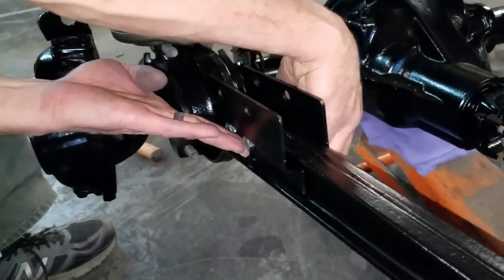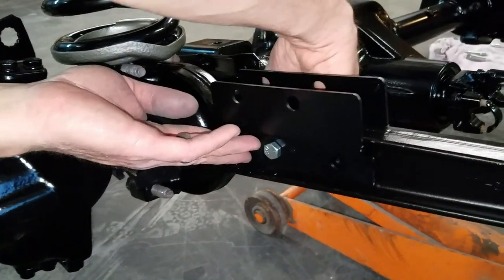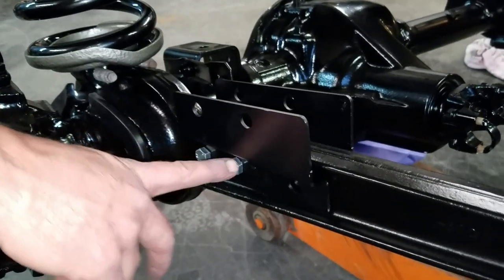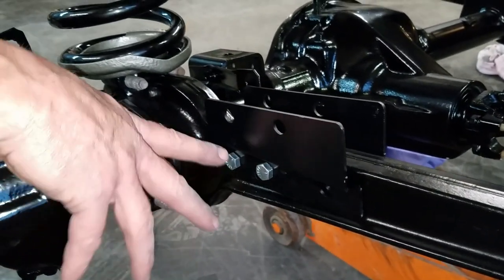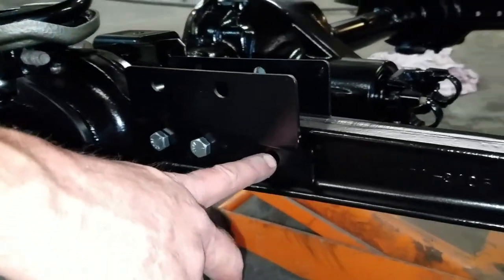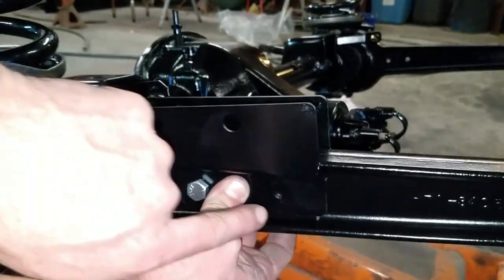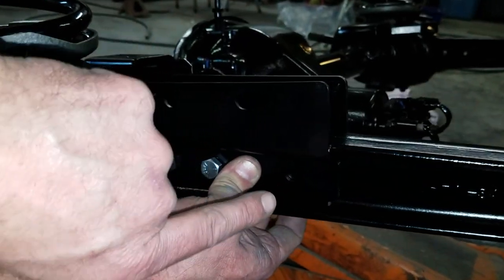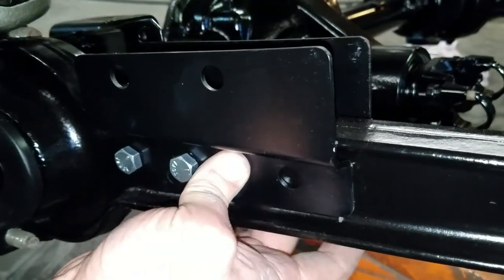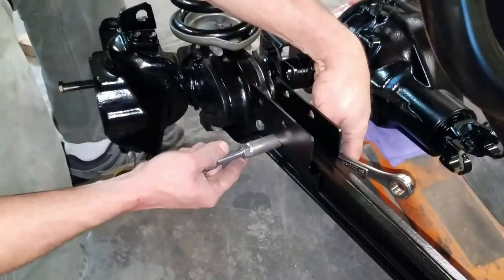Okay, guys, these brackets are for the dual shock mount. What you'll do is you'll drill out the rivets on your stock mount here. You drill them out, and then once you get it tightened down, then we'll drill this third hole. I won't do this right now. You guys can do that yourselves. Once I get this pulled down, I'll come drill a pilot hole and then drill it out so we can bolt that down. And here's a word of warning. This right here, this steel is hard, so make sure you got some good bits.